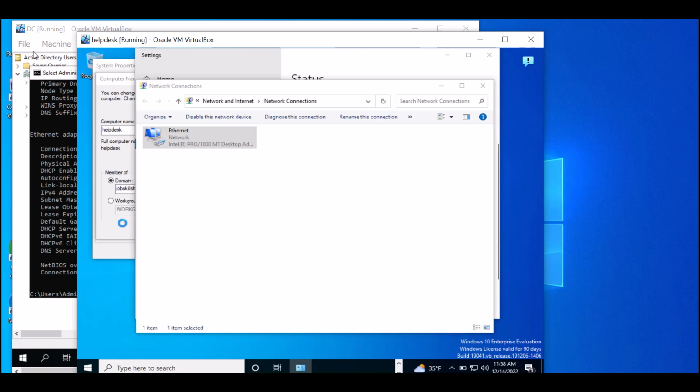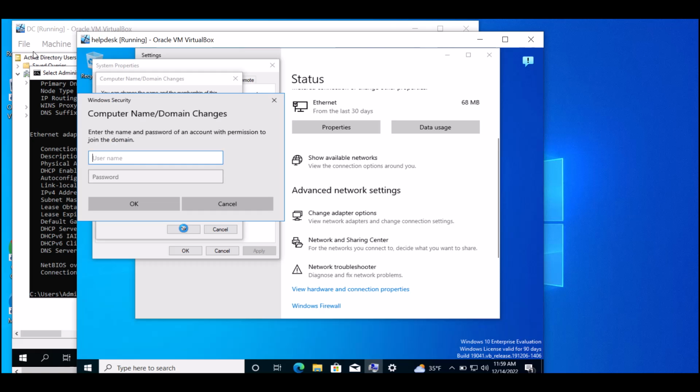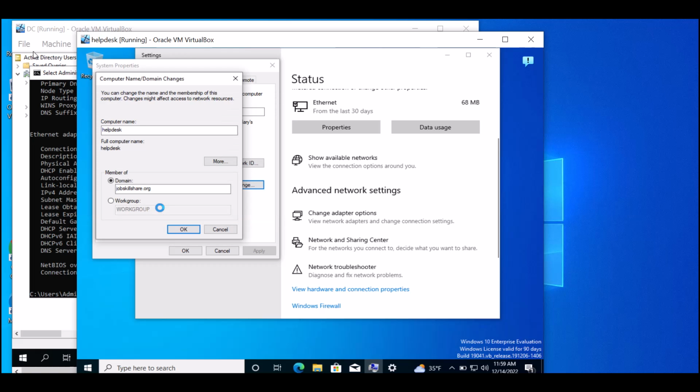you have to close the box that's already open with the error, just in case you're also seeing the same screen where you're clicking things and nothing is happening. That's because you have a box open behind that white window. So I'm going to close this one, and now we're going to click OK. You see now it went out and said, hey, I am trying to connect to you. Okay, I'm a DNS, I'm a domain controller, I have Active Directory. What is the username and password that's authorized to do that? Help desk. Yeah, we created that account, right? So now you use that. It says welcome to the domain.